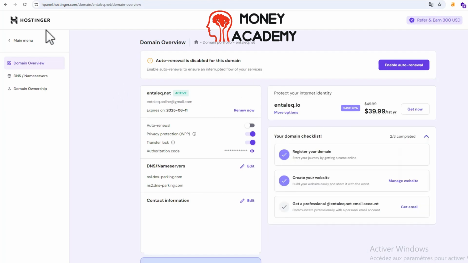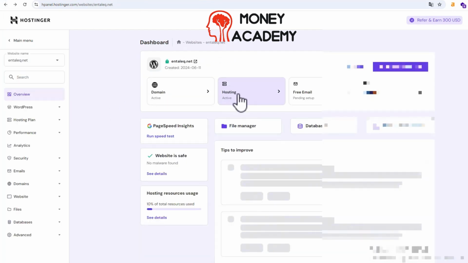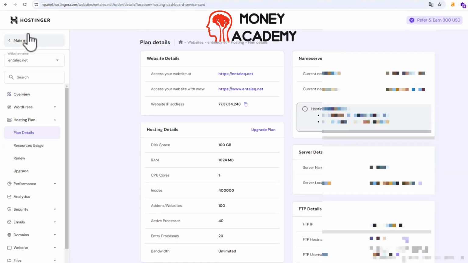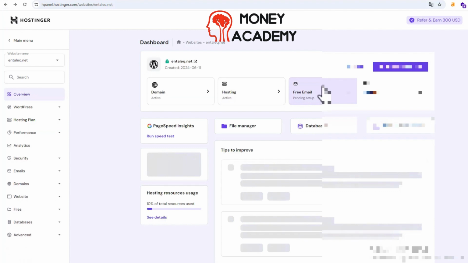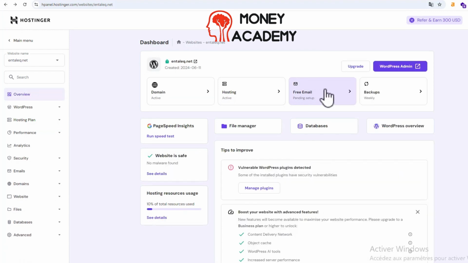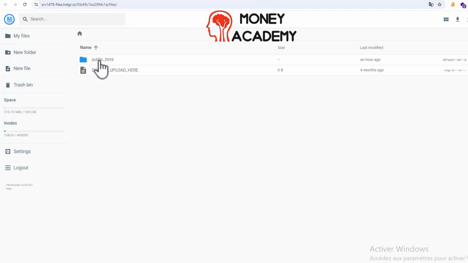Before we continue, let me explain the dashboard or the hosting control panel. The first option allows me to manage the domain name of the site. I will explain this to you in a little while. Then, there is an option that allows you to view the hosting package you are using, along with information about it. This option allows you to set up an email with the name of your site's domain, meaning a professional email. From here, you can set up backups.